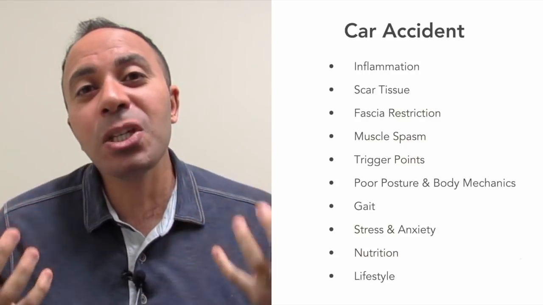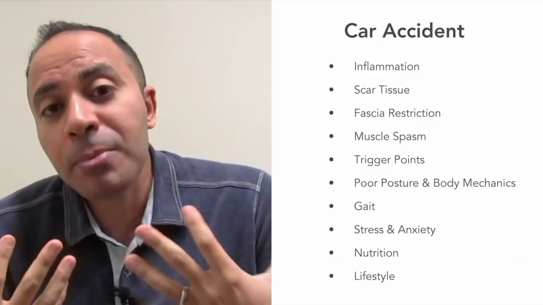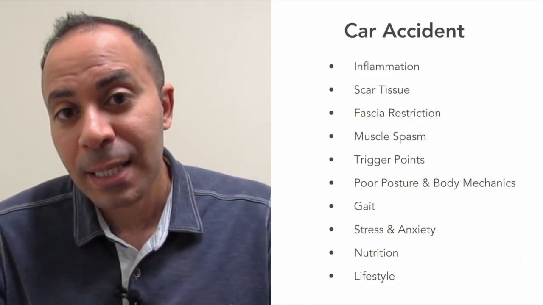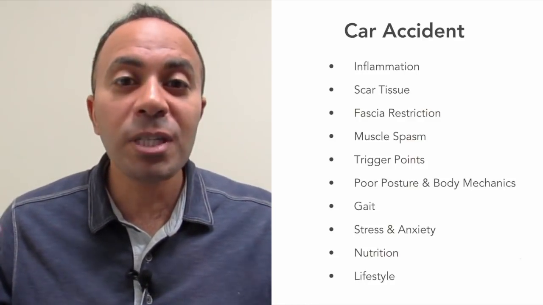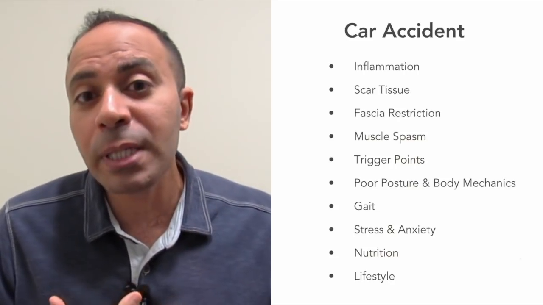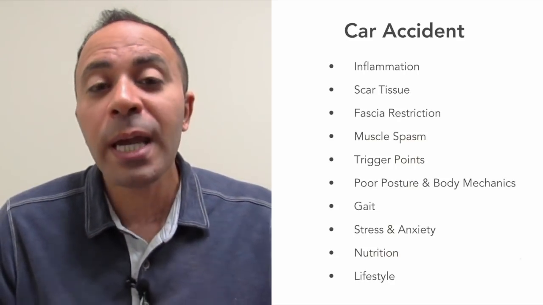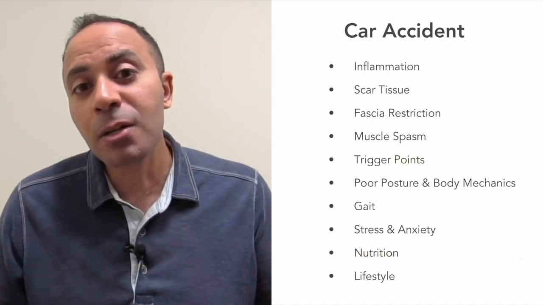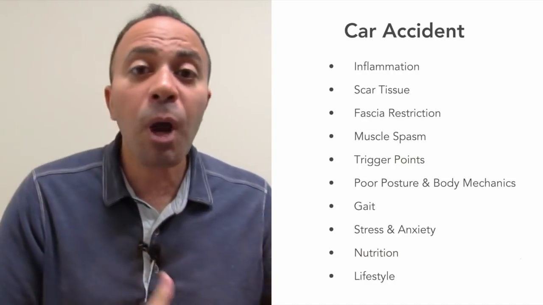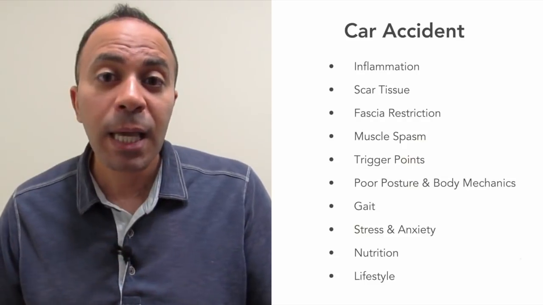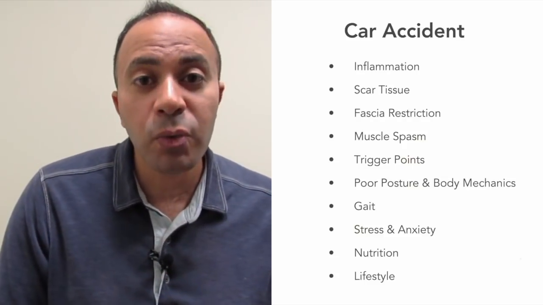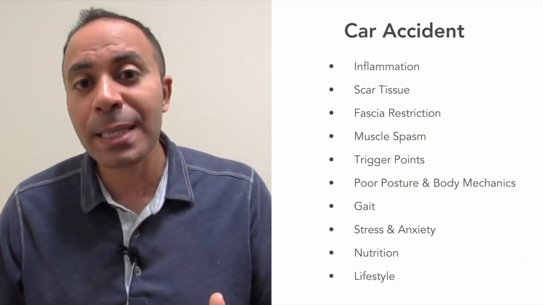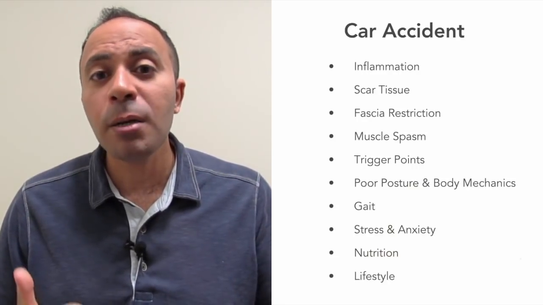After that happened, he started to slouch forward and adopt a bad habit that led to poor posture and poor body mechanics. During this event, he started to stress out because he's not able to work properly, or he has a lot of discomfort during work, and he has a lot of stress because his car is totaled. And then he started to not eat the proper diet that will help his body heal, so his diet was affected too. So when we look at Tom's accident, there are 10 elements that occur with that accident.